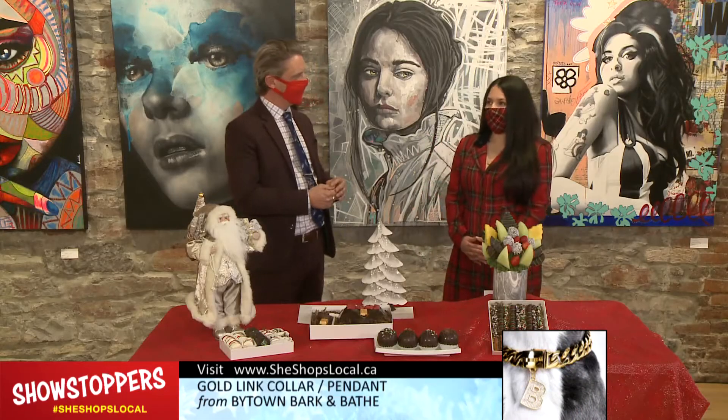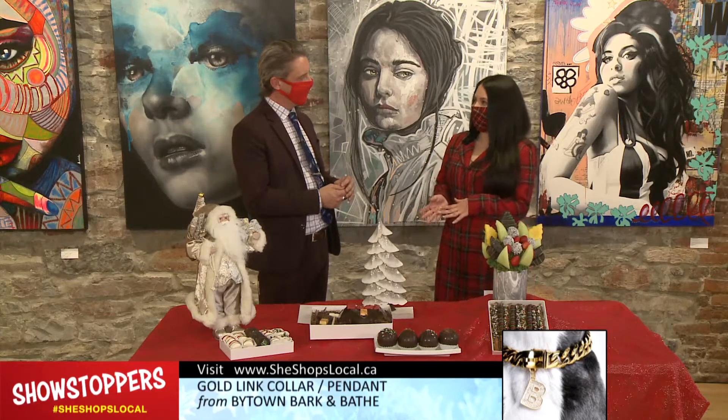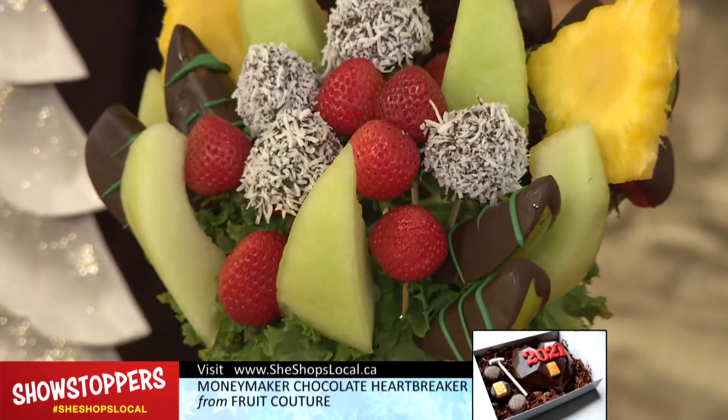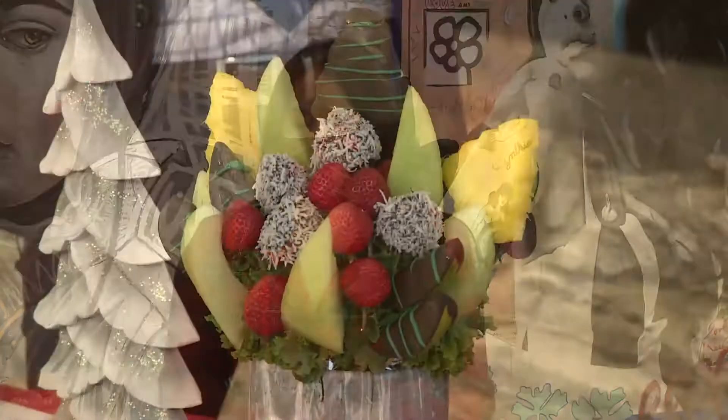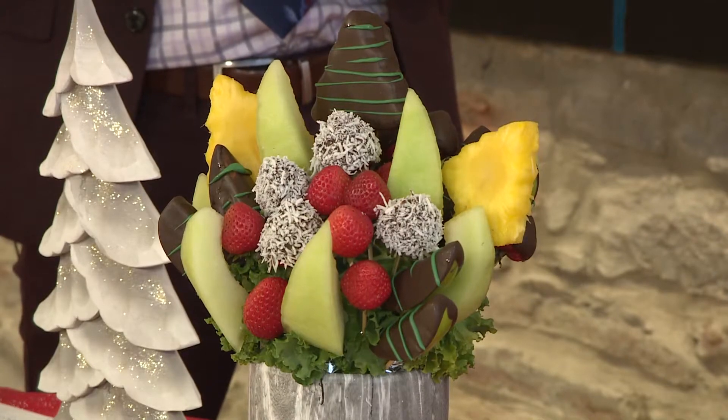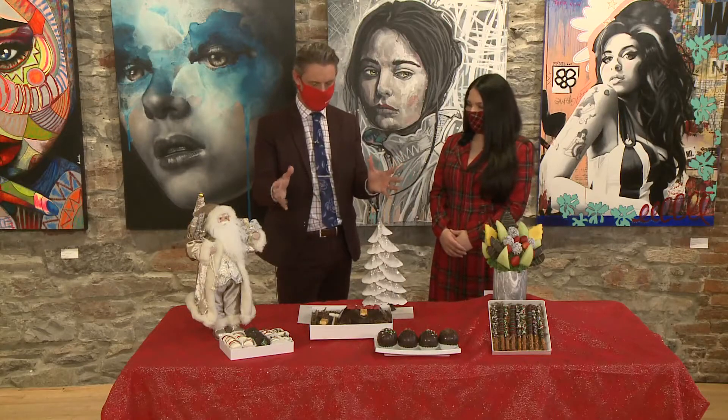Let's start where the business began — the fruit sculptures themselves. Tell me a little about them and how you go about creating them. The fruit sculptures are usually more customized, whereas the fruit arrangements are available on the website as bouquets with next-day delivery. Everything ordered is made the same day and is always fresh. You'll usually see dipped strawberries, pineapples, a variety of melons, oranges, and a bunch of fresh fruit.